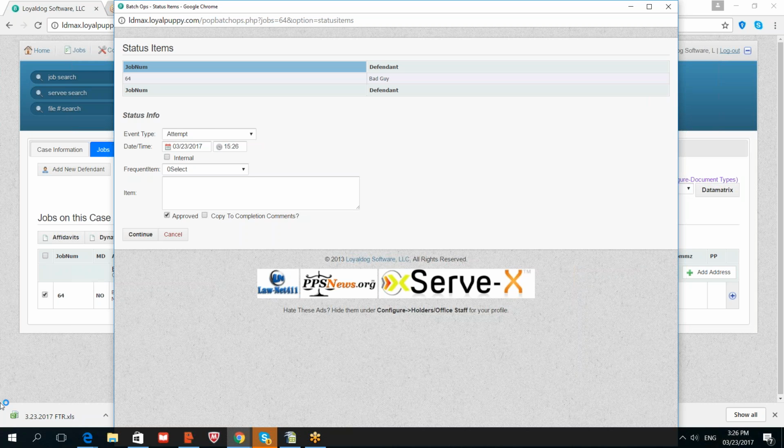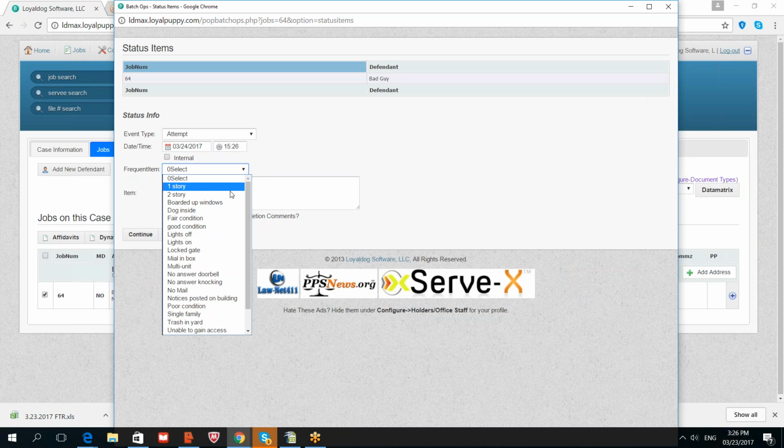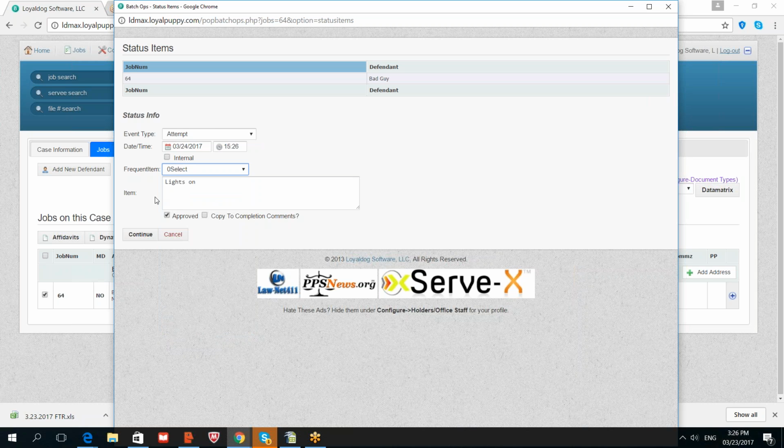Okay, so let's say an attempt. For example, an attempt was made on the 24th at this time, and the frequent item is, say, lights on, usually. So the item will show as lights on, and then you can click it to be approved and click continue.